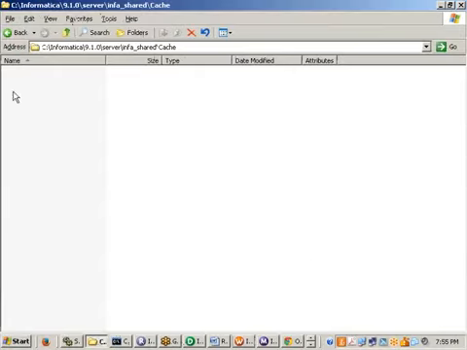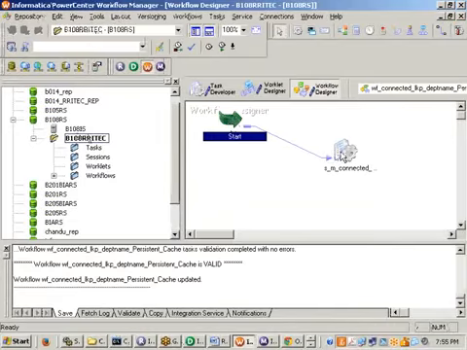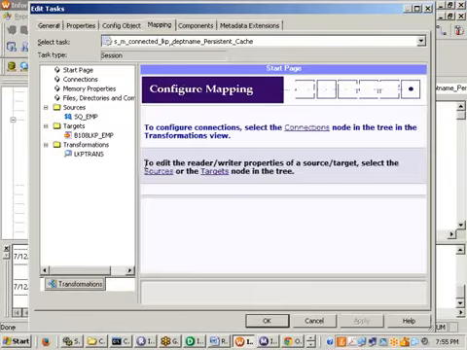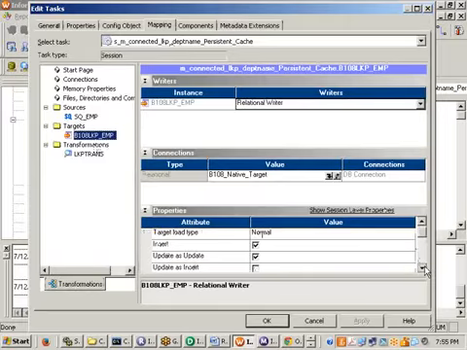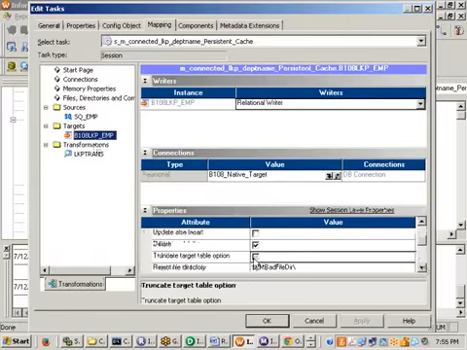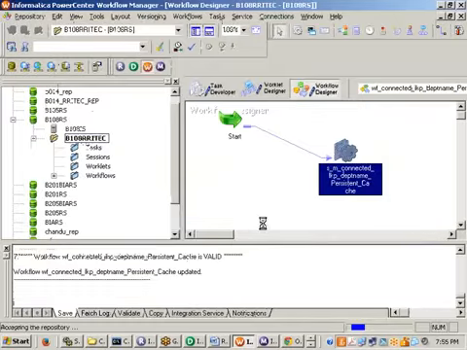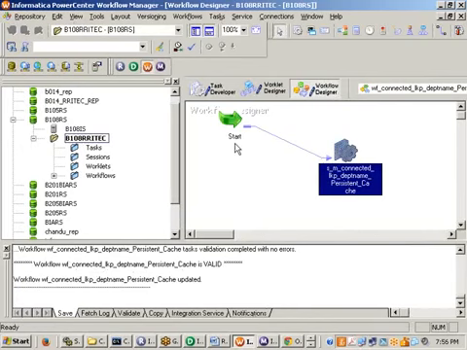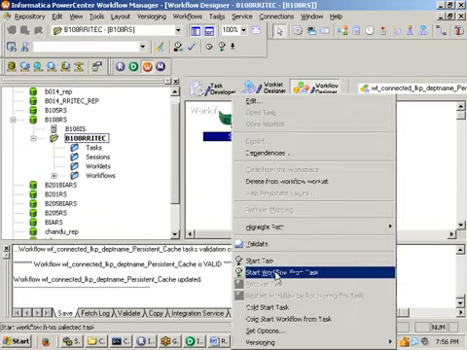Before running it, I would like to show you whether anything is available here. No. Now I am selecting it, and one more property I will check. Because this table is already loaded in the previous mappings, right? So I am enabling the truncate target table option also. Save it. Now go for start workflow from task and quickly come here and observe closely in the cache. What is happening? Some files came and are being stored.